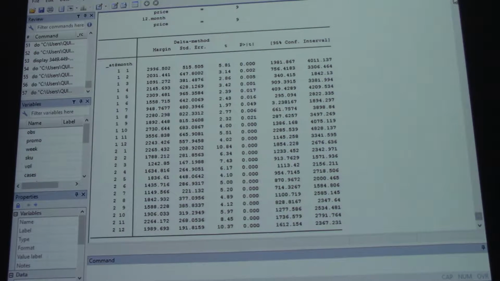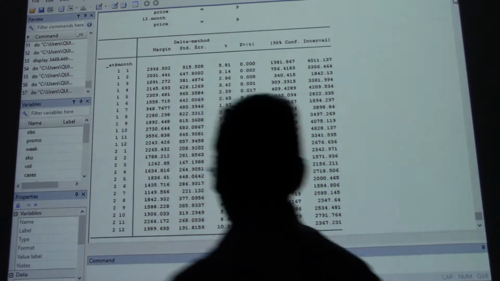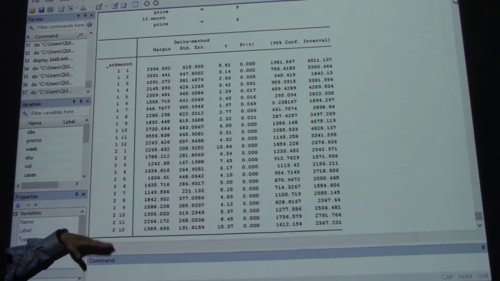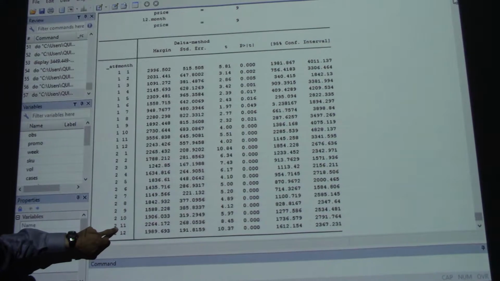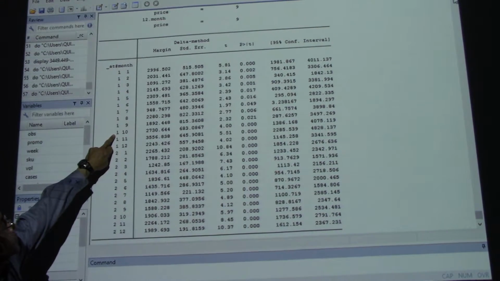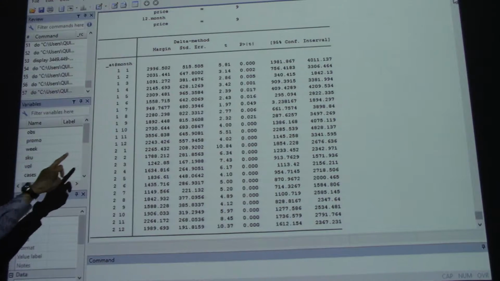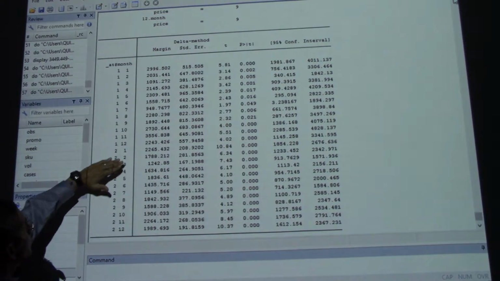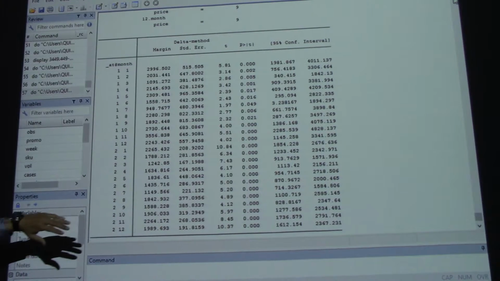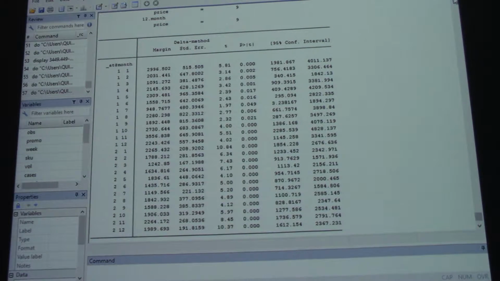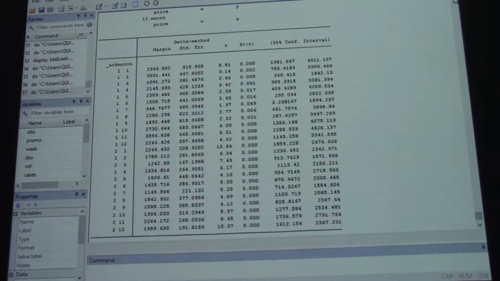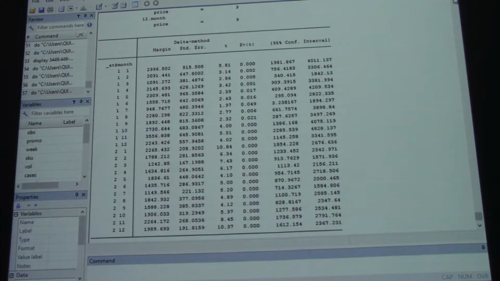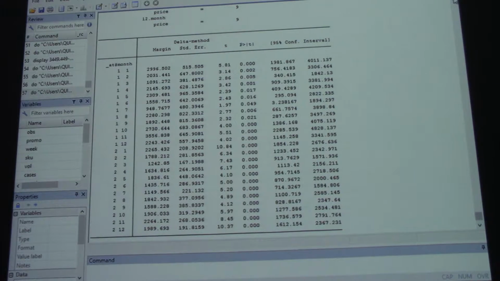And again, this is why knowing how to read margins matters. Months are obviously 1 through 12. And this is our first price, which is going to be the $8 price. So the first 12 of those are going to be cases sold at the promoted price along the non-promoted demand curve. Right? Price 1 is $8, and this is the demand curve for the non-promoted sales.